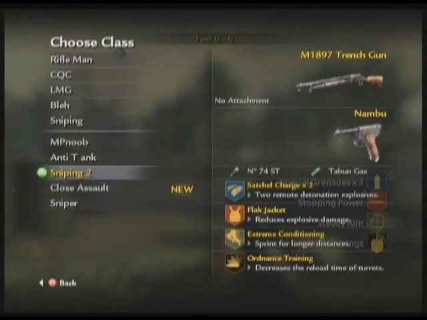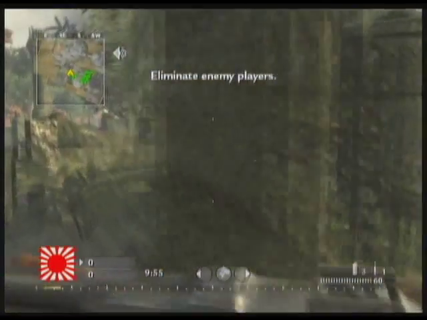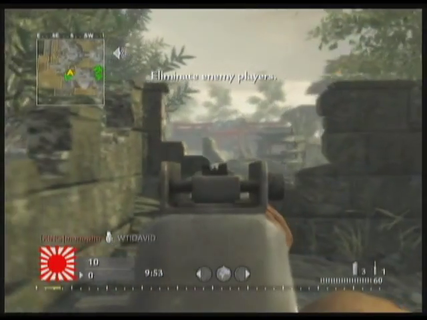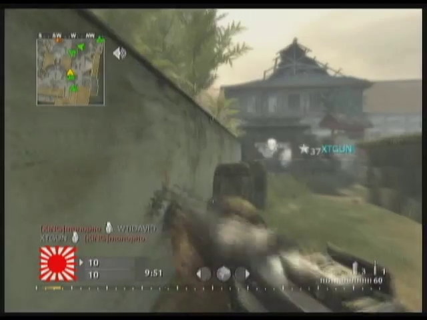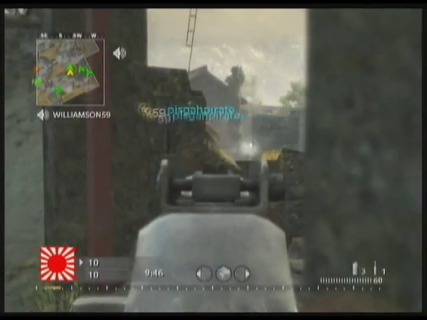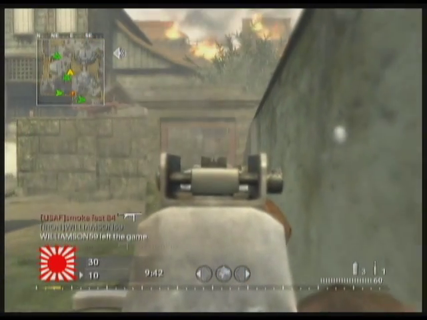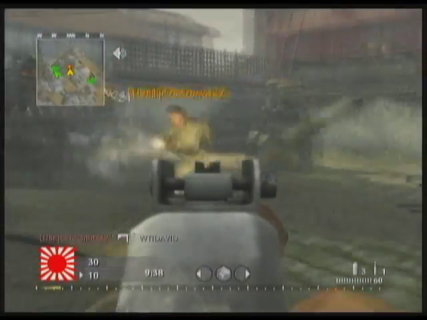The M1918 Browning automatic rifle, commonly known as the B.A.R, was the light machine gun choice for the United States Army during World War II. The B.A.R has now made another appearance in the Call of Duty franchise with World at War. Many players want to know, how good is this weapon?